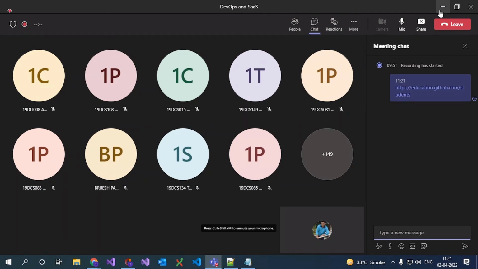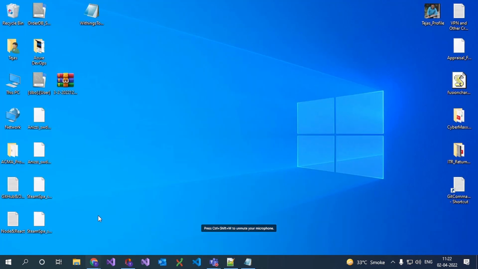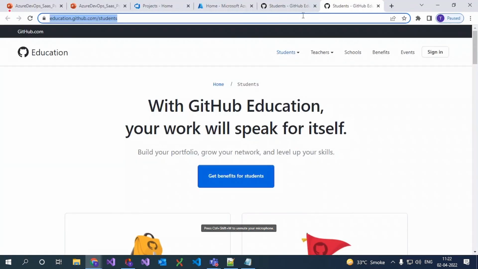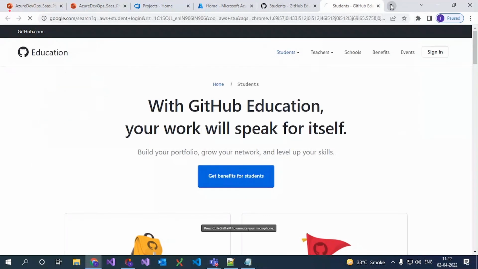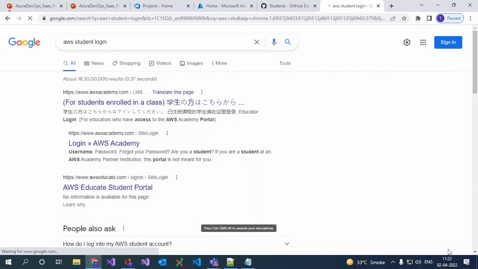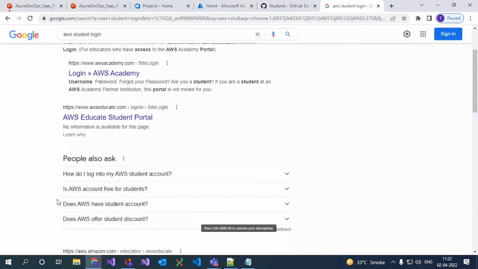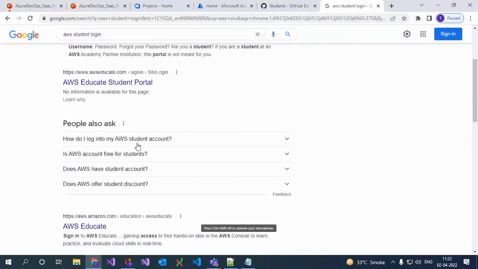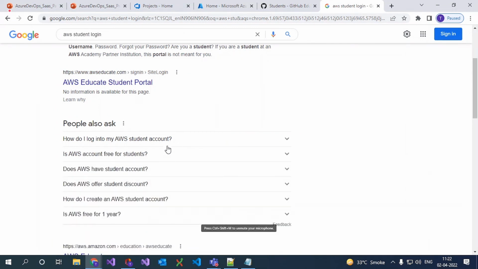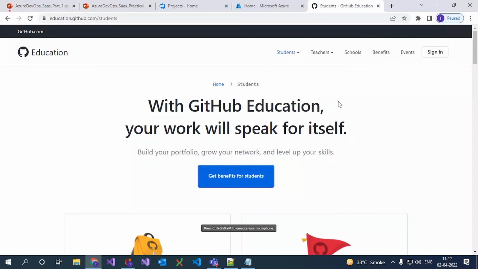Also in AWS, I don't know about the student offer, but AWS does provide you a 1-year free subscription. So you can also do that. You can play around with it. No problem in doing that.